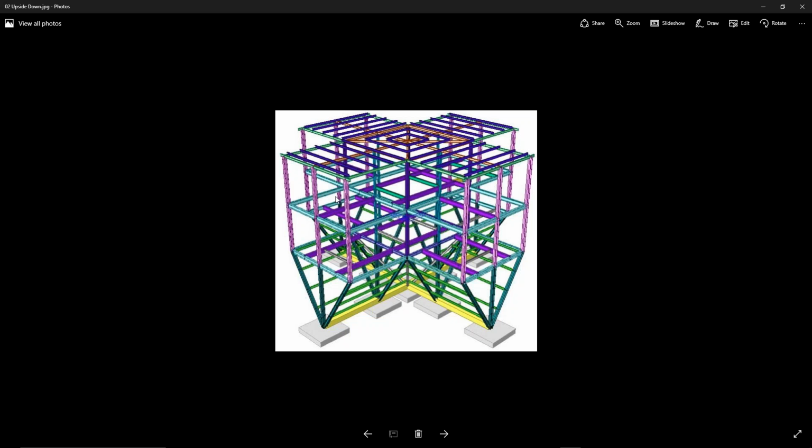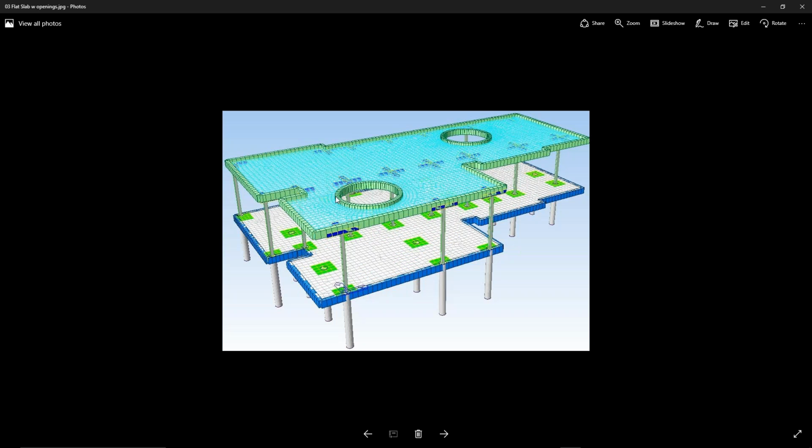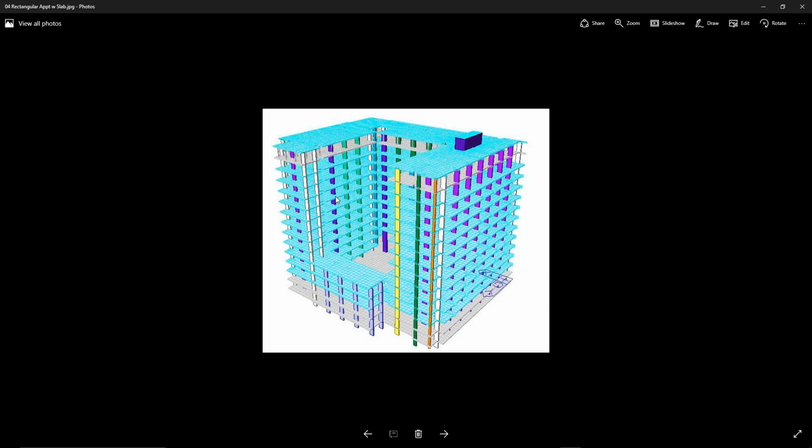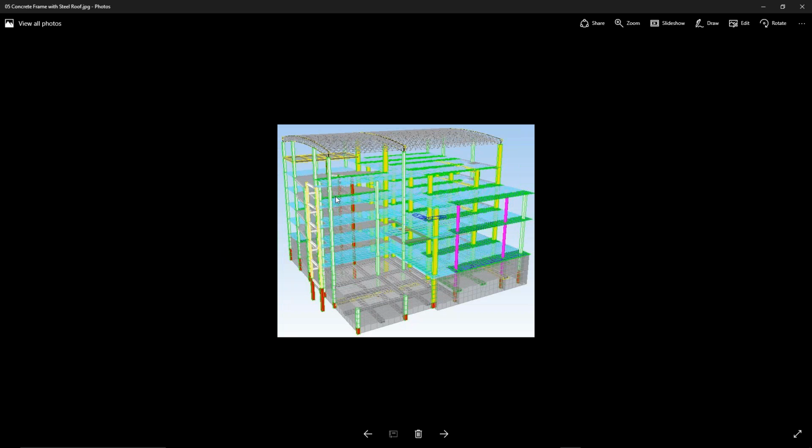Or this kind of steel frame structure, and flat slab with openings, or this kind of office building with flat slab. And this is an office tower, and there is also a steel truss roof here.